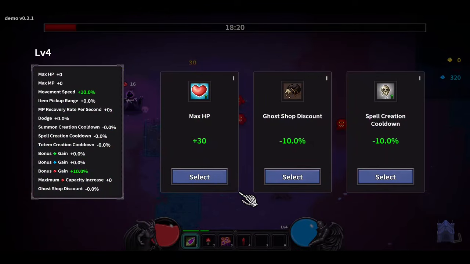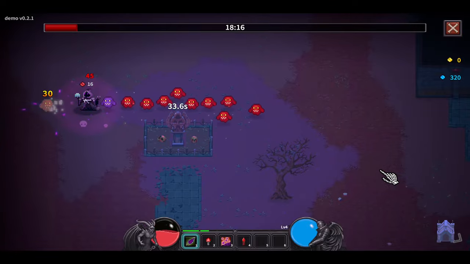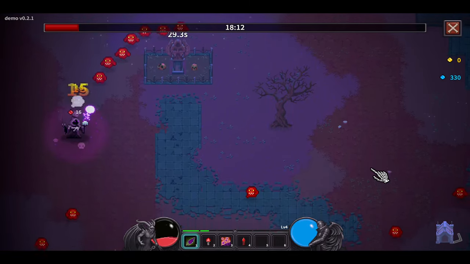So, let's just level up. Shop discount minus 10%, spell creation cooldown 10%, max HP 30. Let's get the spell creation cooldown and see what that does. I think that just increased the rate of fire. So, I don't understand why the game doesn't call it attack speed.